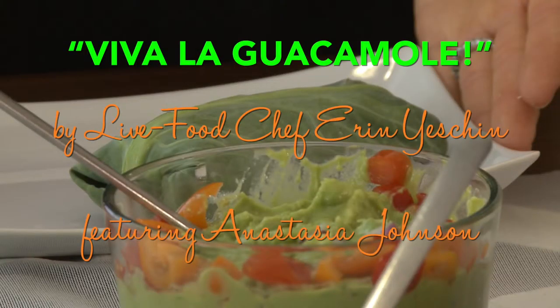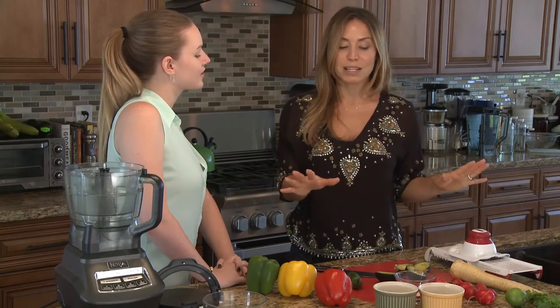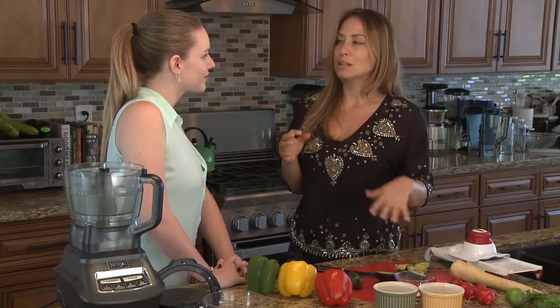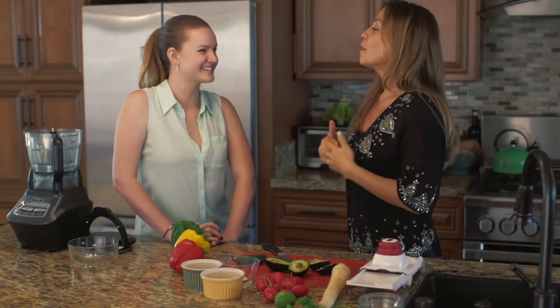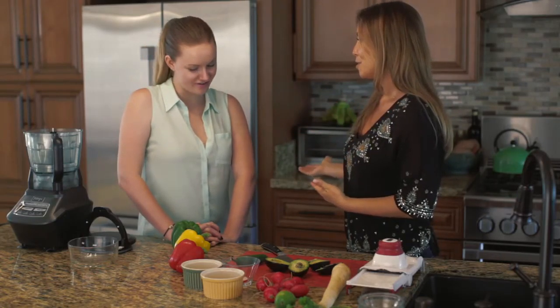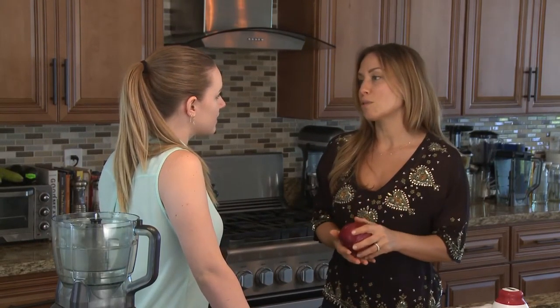One of the most amazing parts of good guacamole is the onion, and the reason why the onion is not already out is because here's a tip — you know how sometimes you get a little emotionally invested when you chop onions and get a little weepy? A great way to prevent that is to put them in the refrigerator. You can do it overnight or, if you have people coming over very quickly, at least two to three hours beforehand.